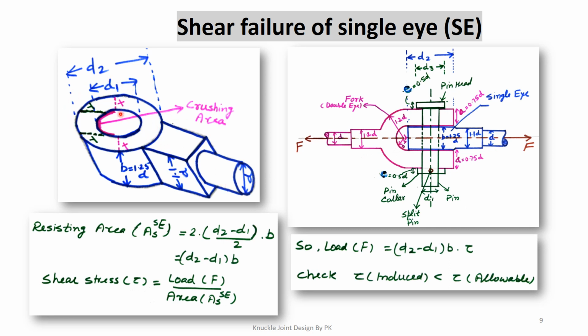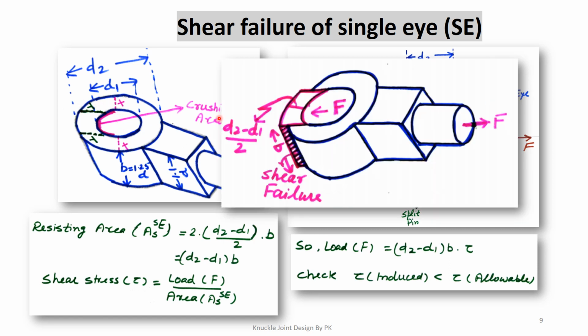Here we see that this purple color area which is in contact with the pin can also fail in shear. This can fail in shear from this green color section YY, this is Y here, this is Y here. So from this location this can fail in shear, meaning this much of the portion of the single eye can slide outside basically. Okay, so that can fail in shear. Let us analyze this area in more detail.